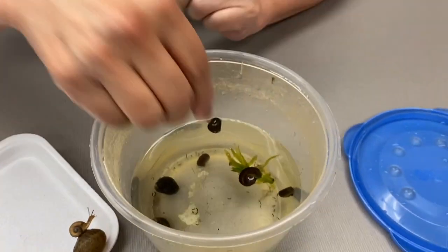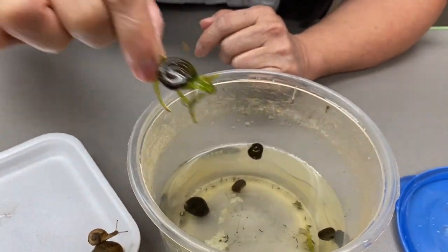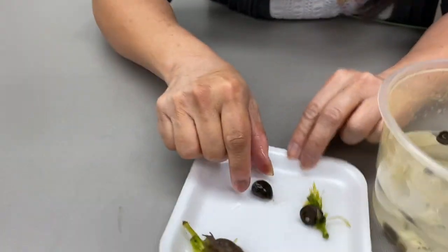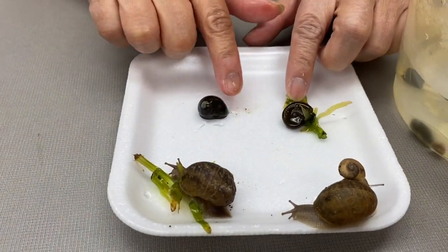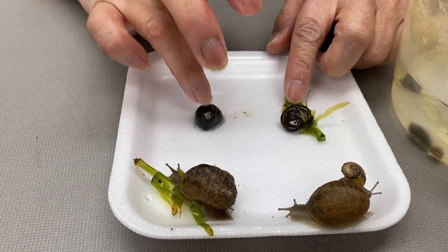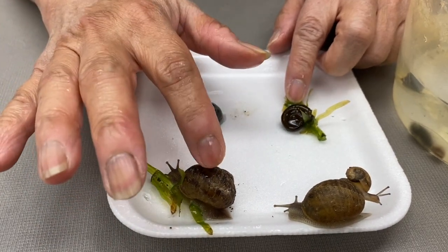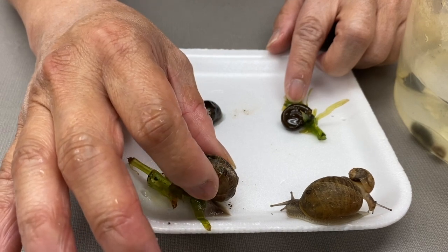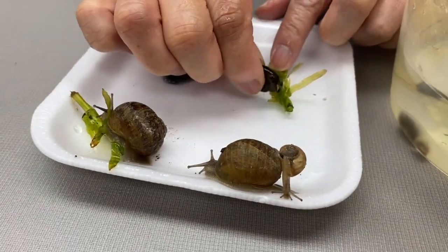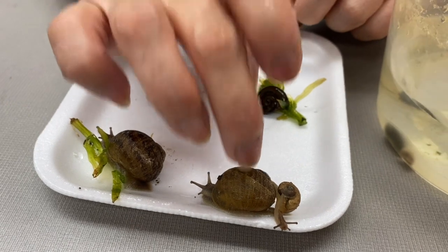In here I have different kinds of pond snails. This is called a ram's horn snail, and this is a regular pond snail. As you can see, their shells are very different from the land snails — though this one is pretty close to the land snail. The pond snails' shells are much harder. Land snails' shells are very fragile; in fact, when you try to pick them up, sometimes they collapse, so you have to be very careful — the baby one is almost paper thin. The ram's horn shell is also very, very hard, but the land snails are very soft.